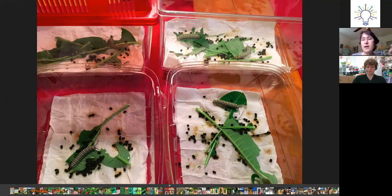This is what you might have to do if you want to try it but you do not have a lot of milkweed. If you don't have enough milkweed to cut the whole plant at the base and put the plant in a jug, then you might need to do it this way. So I would run out to the yard and take as many leaves as I thought they needed for each day, and then change them each day.